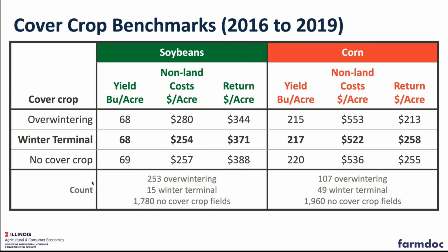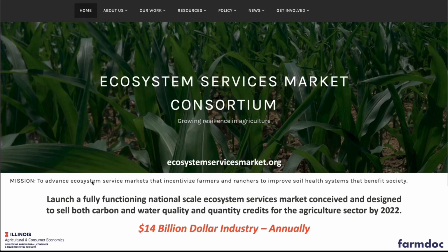So we have a question. Yield benefits of tillage and cover crops accumulate over time. Did you look at net returns comparisons depending on years of tillage or cover crop use? No, we haven't. And frankly, we won't have many years of cover crop use in our data set. So if you're looking at the accumulation effect, it will be a while before we see that. We would make the pitch, though, that cover crops is something that farmers need to experiment with, because of some of the new opportunities that we see coming up.